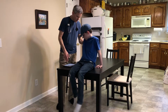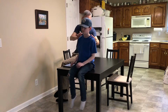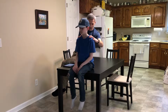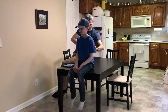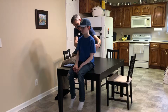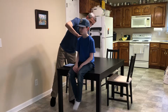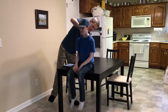To start with, I'm also going to take a look at Noah's thoracic cage. I'm going to start here in the back. Noah, if you could just sit erect, I'm going to look here. All right, Noah, in the posterior, Noah's thoracic cage seems symmetrical. Can you draw a deep breath in and out? I'm palpating his back. The muscles back here are symmetric and developed. I'm just going to put my hands down your sides, Noah, and feel the angle of your ribs. Noah's rib angles are descending at about 45 degrees, and his breathing is symmetric. Also, his scapula are symmetrical as well.